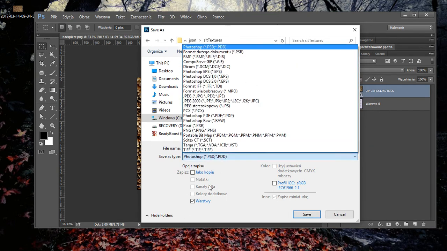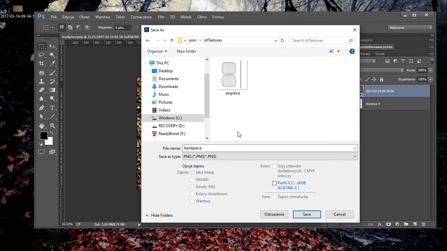I don't know if you remember, but we had our UV layouts exported as a 1024 by 1024 dimension, and the dimensions always have to be a power of 2. So for example, if I want 512, it has to be 512. I cannot export a texture that has a width of 300 pixels and a height of 150 pixels, because that's not a power of 2. Those have to be a power of 2, so you want to keep that in mind.